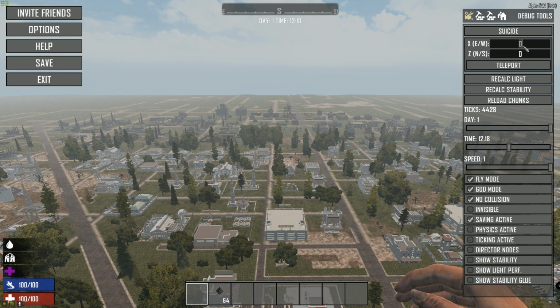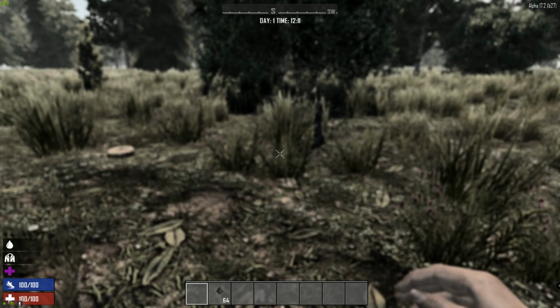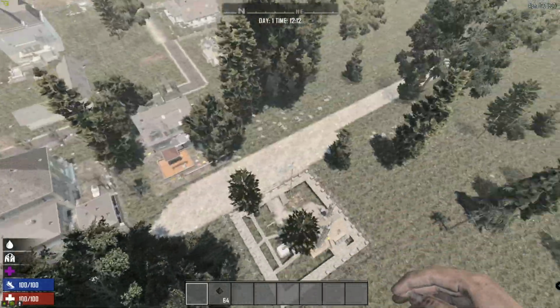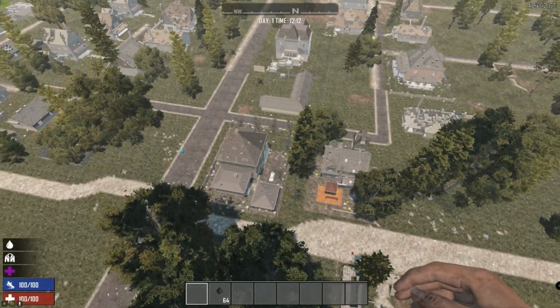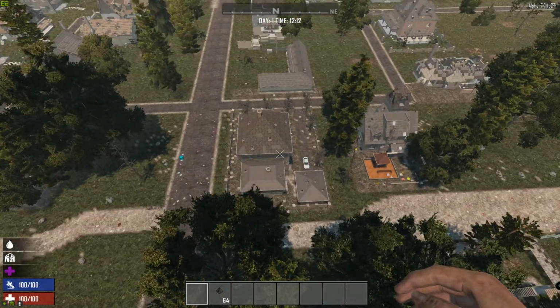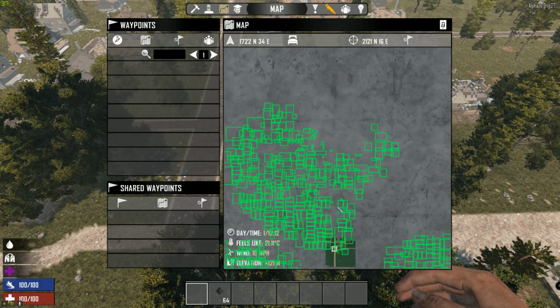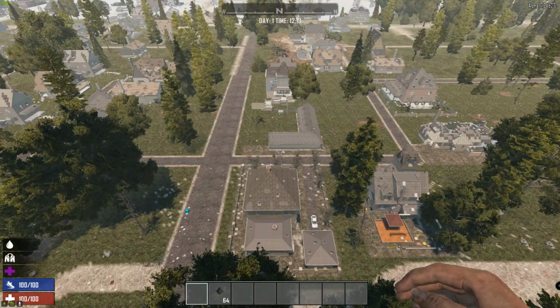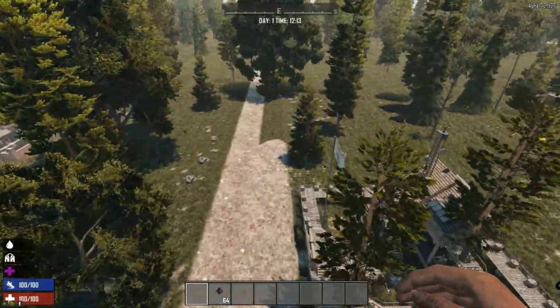Let's check the traders. So one trader is at 80 and 1709. There's one of the traders. It's quite close to the city. Really, really close to the city. And as I said, you see this node there. This is the city, to the top of the map. Right? So this is one of the traders.